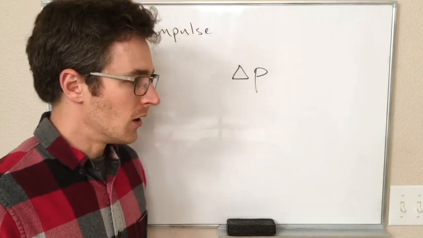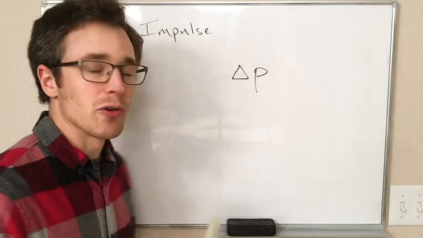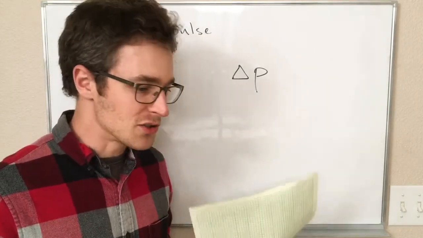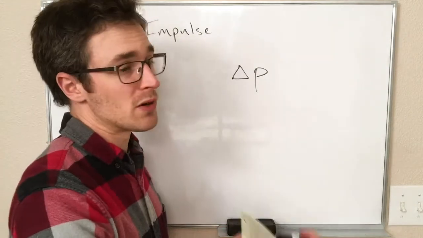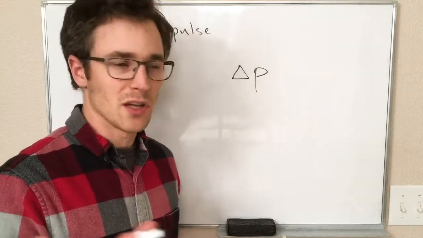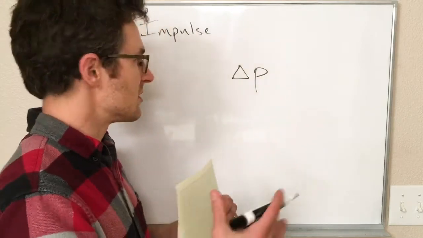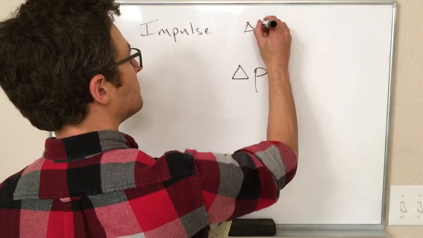So if a rocket ship has its engine and it turns it on full blast, that delivers an impulse to the rest of the ship. It is changing its momentum, causing it to accelerate because there are forces. This is related to other things we've talked about, as we'll see in a little bit.